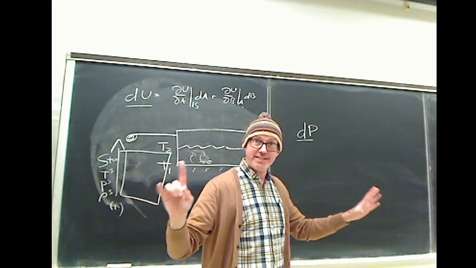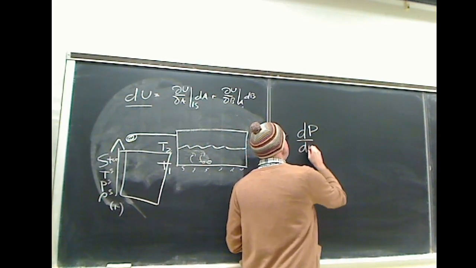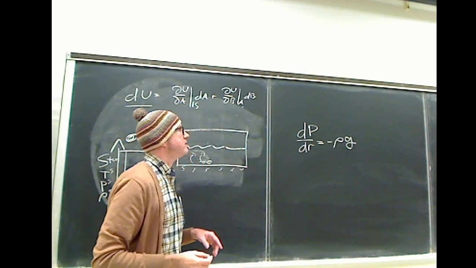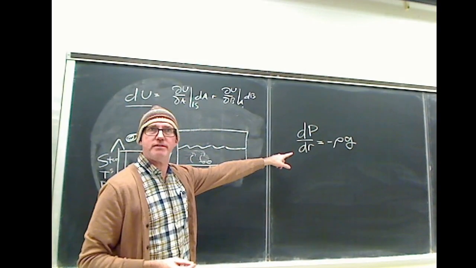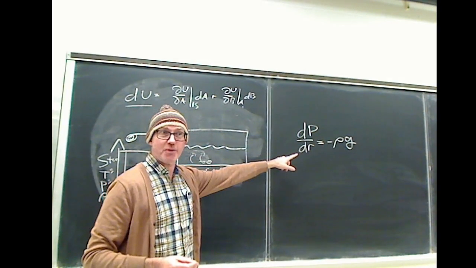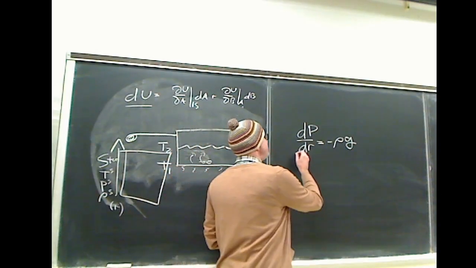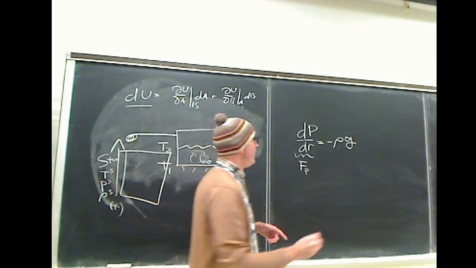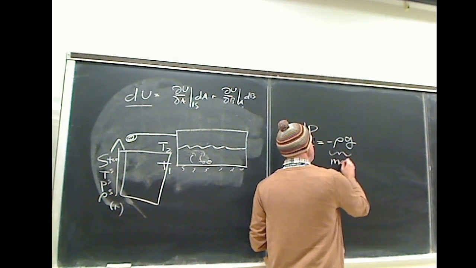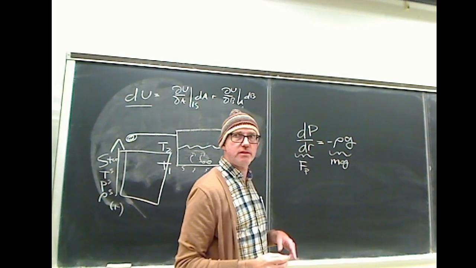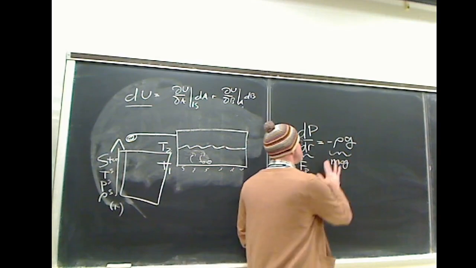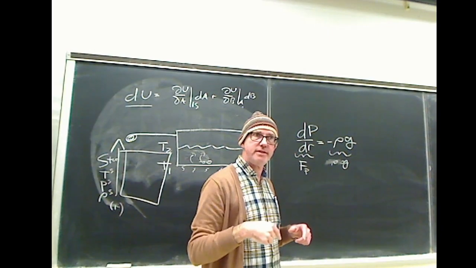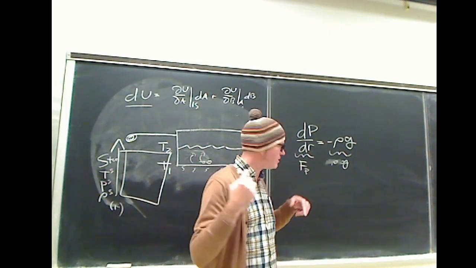So let's talk about why density goes down real quick. dP/dr equals minus rho g. Do you believe me on that, or should I derive it? You should derive it for fun. Yeah, but it's quicker if I don't. So dP/dr is force due to pressure, right? And mg is force due to gravity, right? Now we're using force per unit of volume, so it's rho g, and it's minus because it's pointing down, right? Does that make sense? They're pointing in opposite directions.